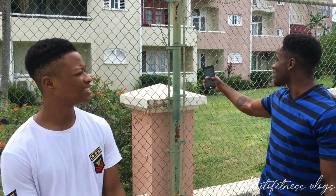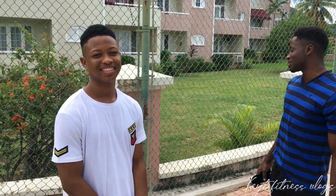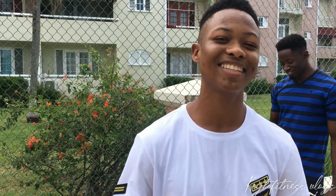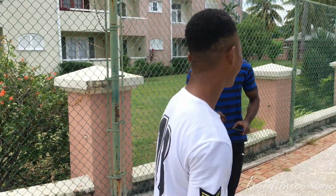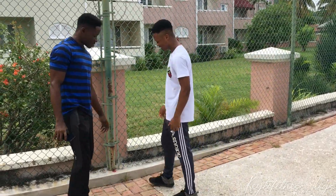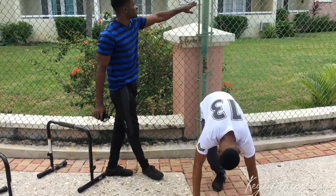So we got the pole right here. I'm going to time him. If he can go beyond 30 seconds, that's really good for a beginner, for a wall handstand. And guys, remember, this is my first time trying calisthenics, so absolutely beginner. All right, so what you want to do is just walk up the pole, try to use the sides of it for some support.